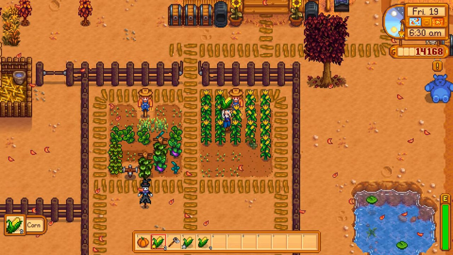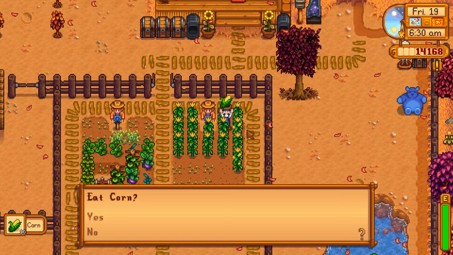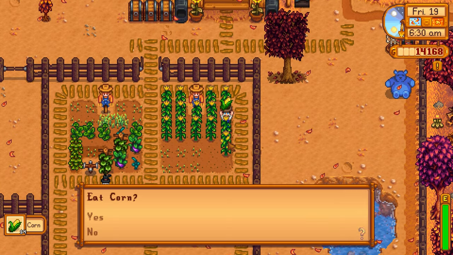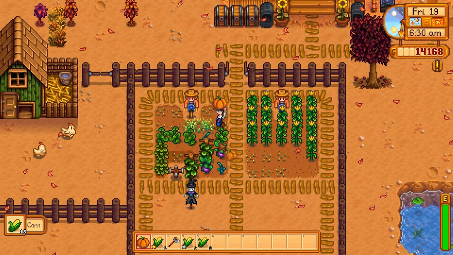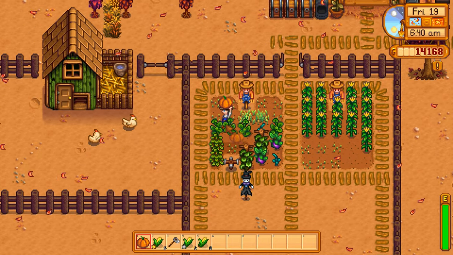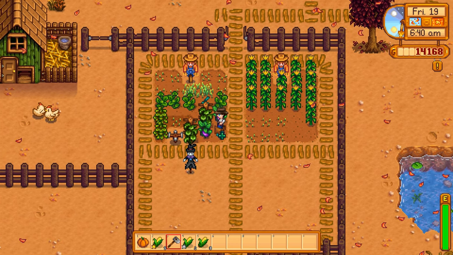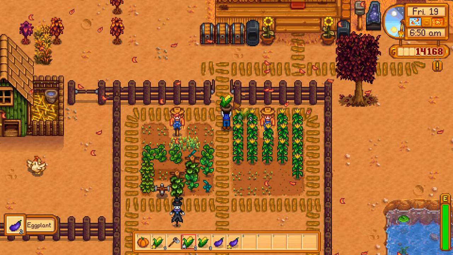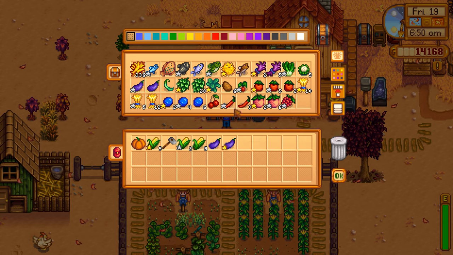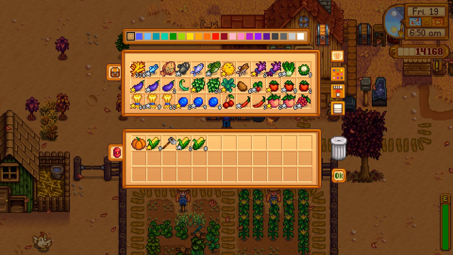And I just want to grab as much corn as possible. See if we can't get some high quality ones. And we might be able to add that to the community center. Now, I know that there is a couple pumpkins growing in this mix. So I want to see if I can't get some of that taken care of before the season ends. Okay, we actually got a gold quality one of those.